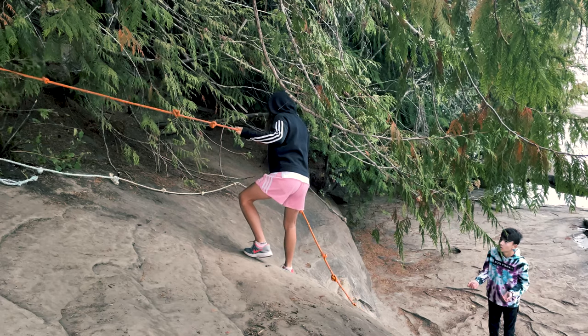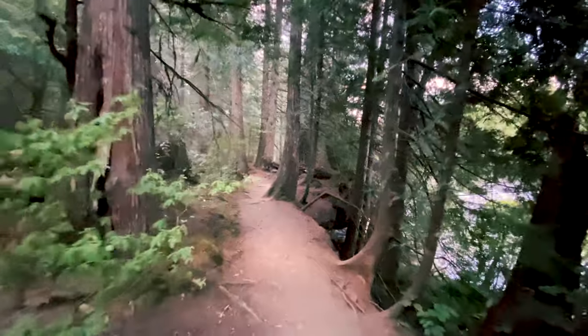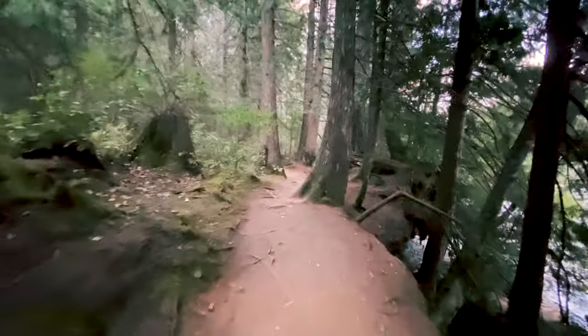It's like, let's go to the waterfall, and they want to come. Then when you're trying to leave, they don't want to go. The water's warm. You know it's a good place when that happens. This 61 hectare park is filled with trails that you can mountain bike on, hike, horseback ride, and walk your dog.